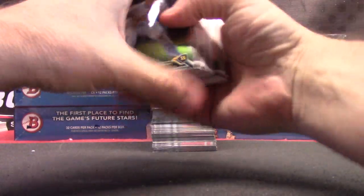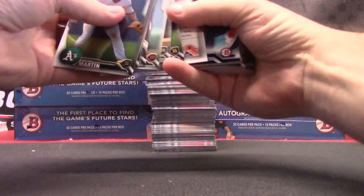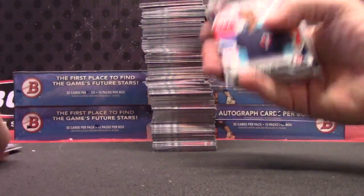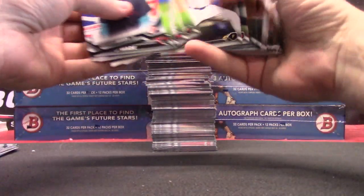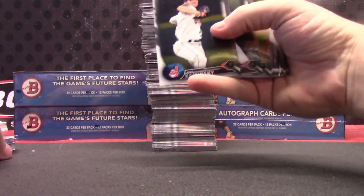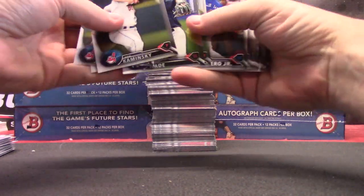Let's get busy, round number three. If my dad comes in and has to pick up shipments, I'll just stop the video and we'll restart it on a new box. Just let you know, Zach. Dylan Bundy. He's supposed to be here anytime to pick up the shipments. And I'm going to need to help him carry them to the car.